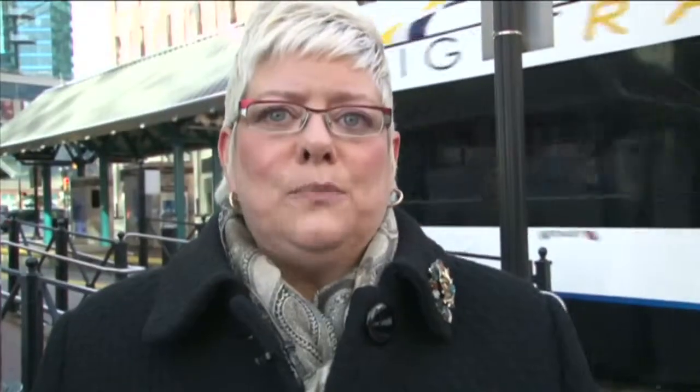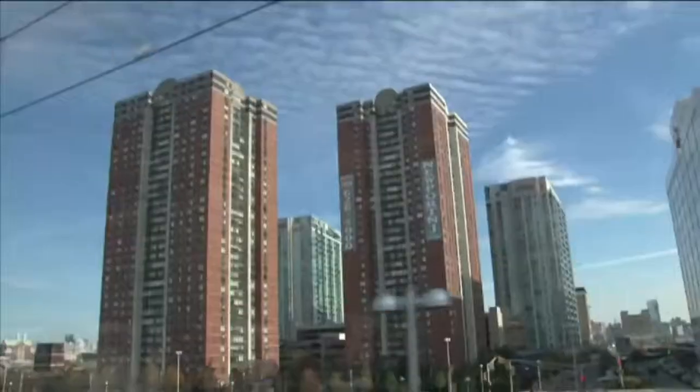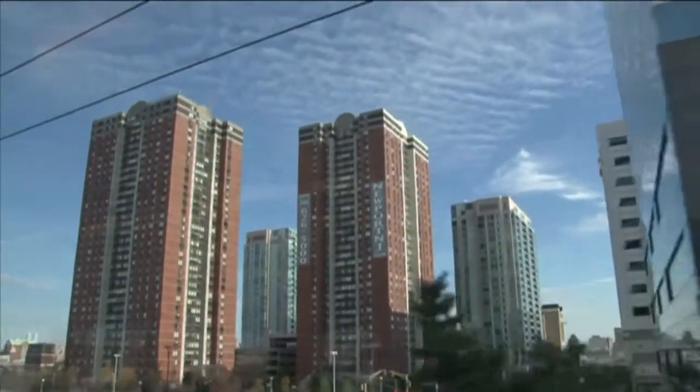Around us are many different office buildings that house people in the financial industry, the computer industry, the telecom industry, and the shipping industry. And when the businesses came, the people came. There are probably about 10,000 residences that were built in this vicinity of this station and around the system.